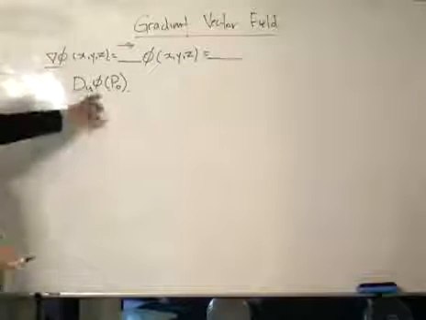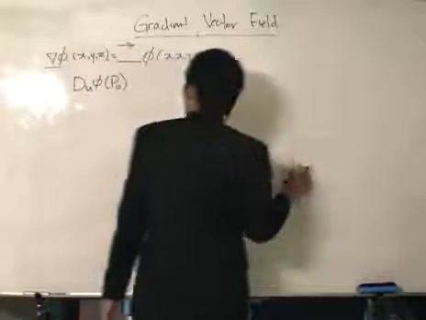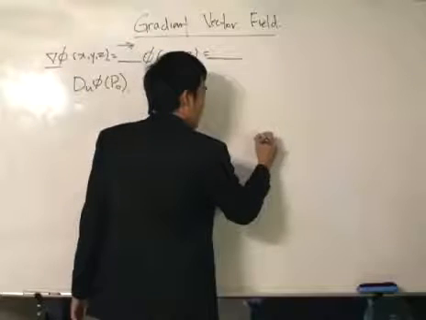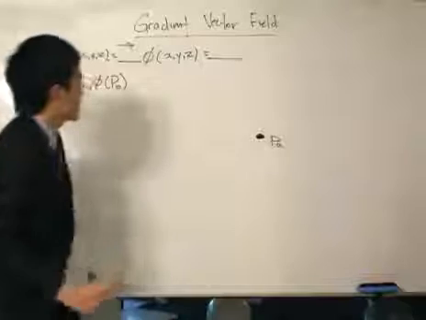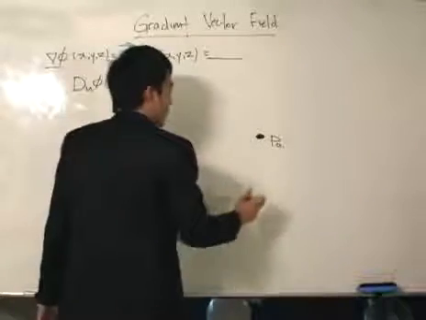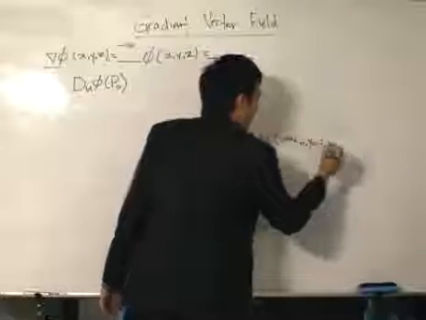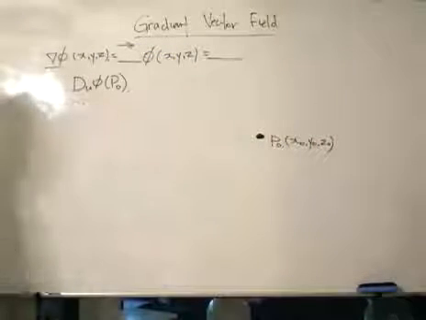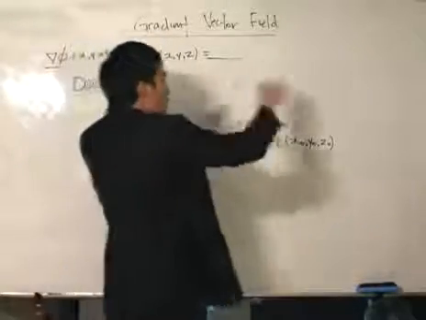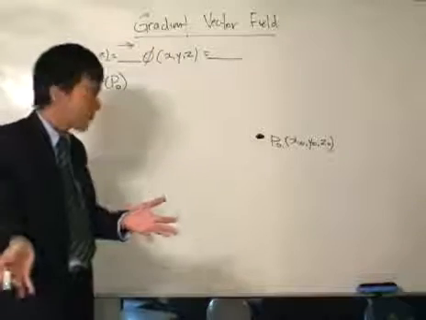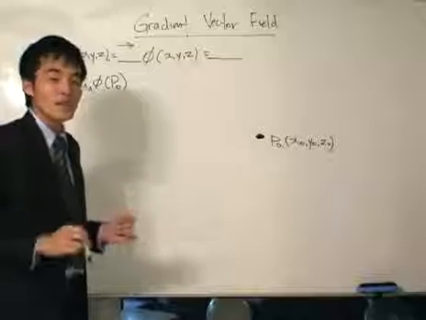That means the rate of change of φ at point knot as it travels in the direction of u. So this is how we're going to do it. We have a point over here, this point is P₀. Let's write its coordinates as x₀, y₀, and z₀. Remember that we're in three-dimensional space and P₀ can travel in a whole different range of directions. Let's just say that it decides to travel in the direction of u, where u is a unit vector.